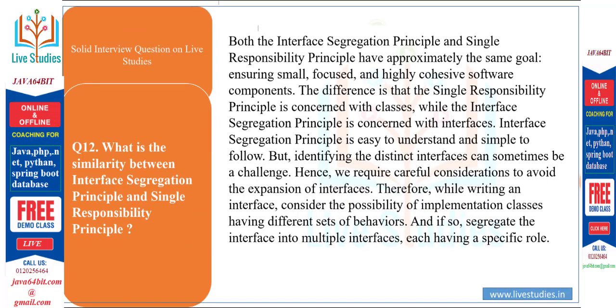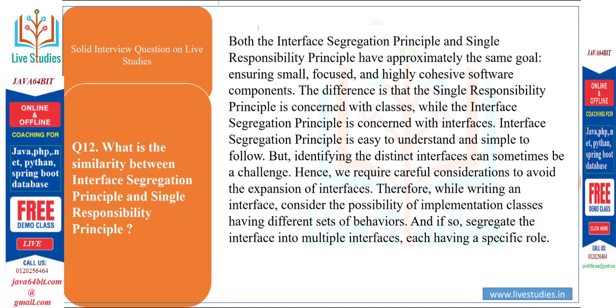Another question is, what is the similarity between interface segregation principle and single responsibility principle? Both the interface segregation principle and single responsibility principle have approximately the same goal: ensure small, focused, and high cohesion software components. The difference is that single responsibility principle is concerned with classes, while the interface segregation principle is concerned with the interface.